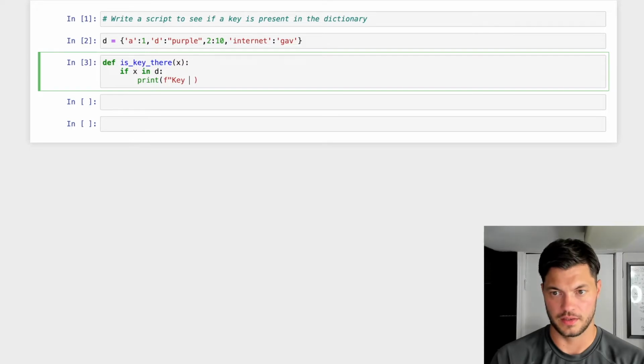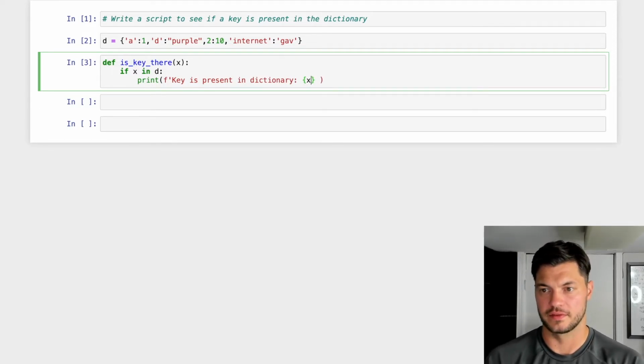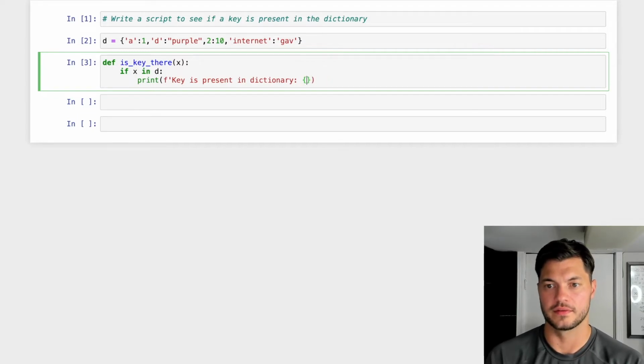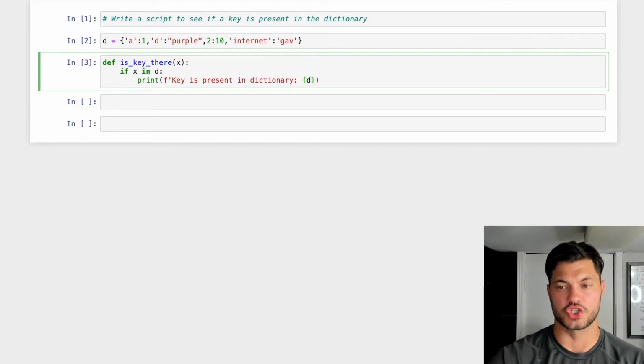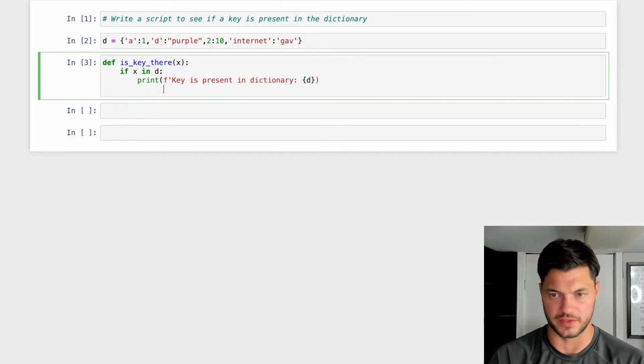Key is present in dictionary, and we'll add a little space, and I'll have it pass in D. So it's going to actually show me what the key is and show which one is present.